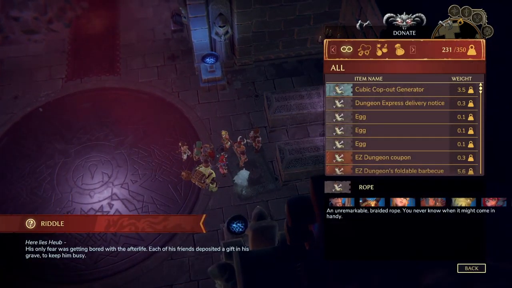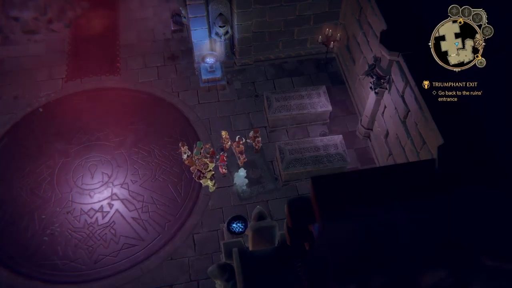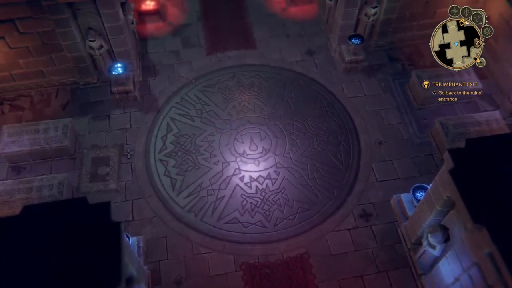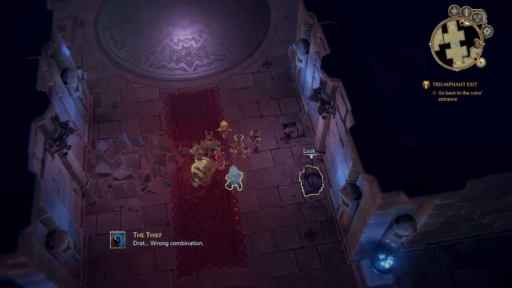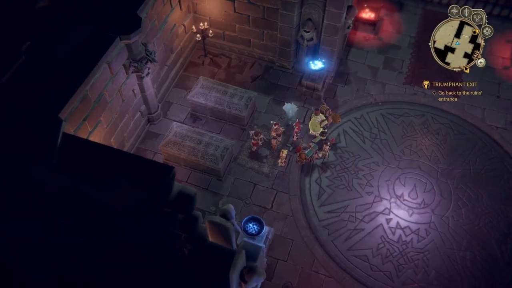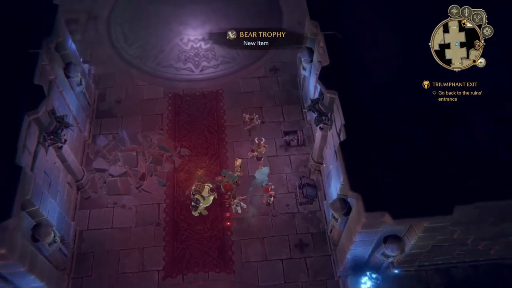And this. His only fear was getting bored with the afterlife. Each of his friends deposited a gift in his grave to keep him busy. I would say the porn scroll. Drat! Wrong combination. Okay. It seems that I got those three wrong. So porn, rope, toothbrush, and let's see, bear trophy.